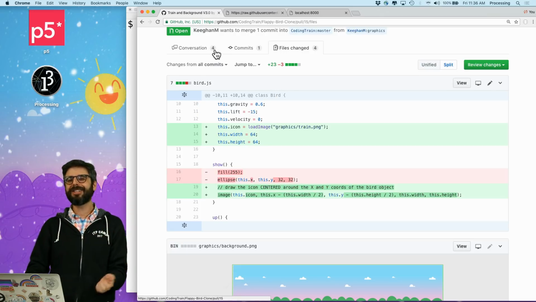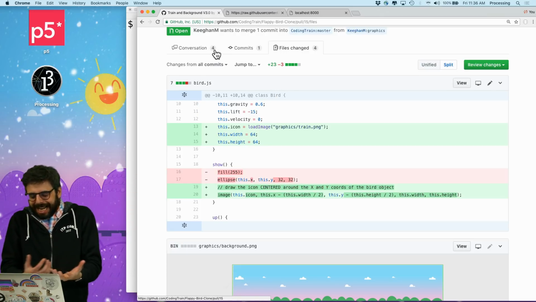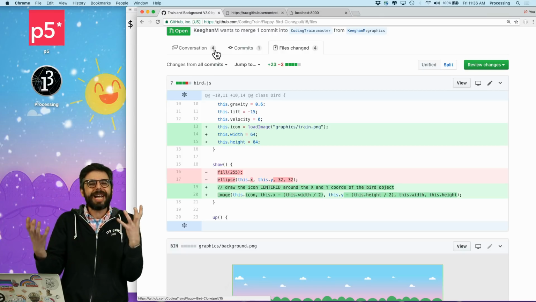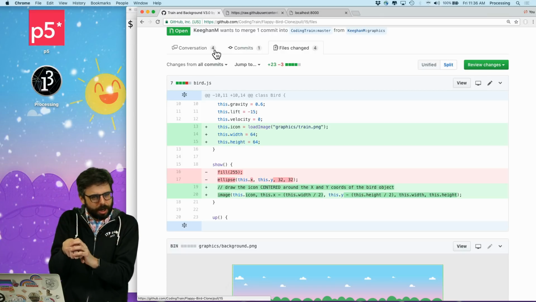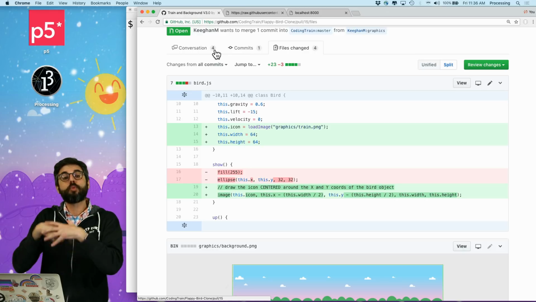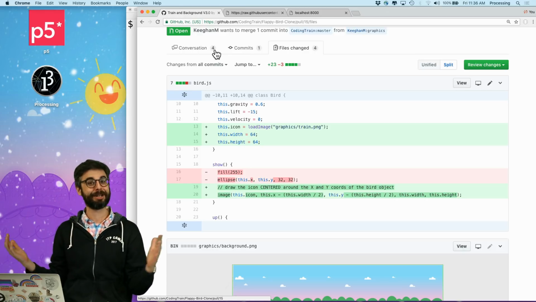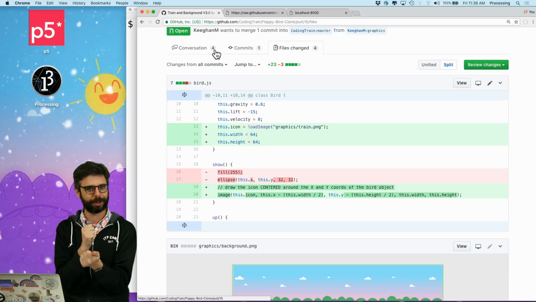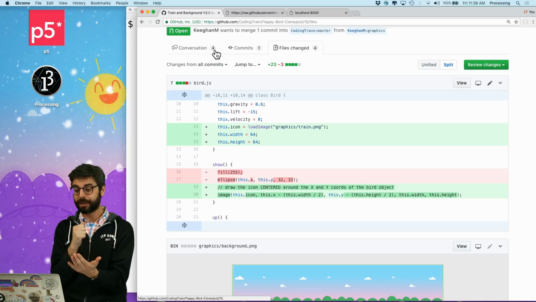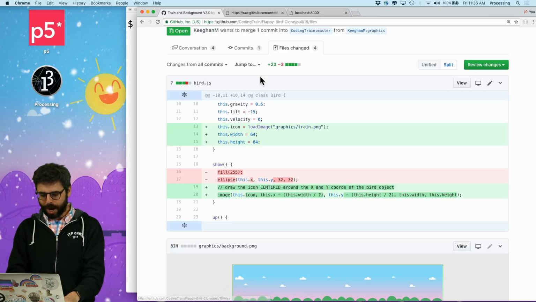But I don't have any unit testing, and this isn't hosted anywhere, so I want to actually look at it locally on my computer to run the code and see before I merge it. There's a variety of ways that this can be done more efficiently than what I'm going to show you right now, but this is a good excuse to talk about remotes. So what is a remote?